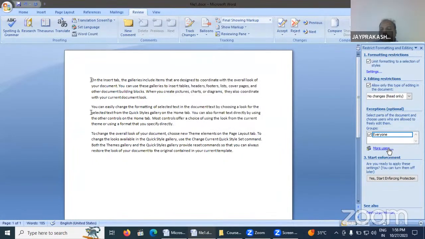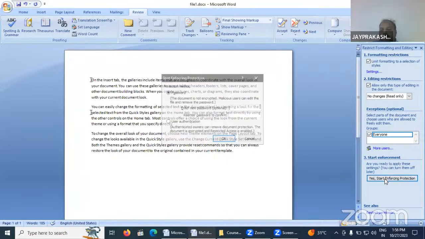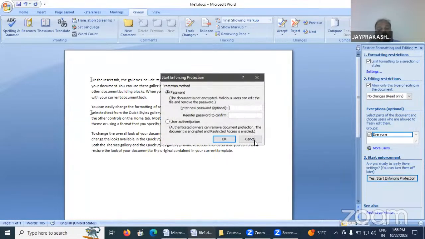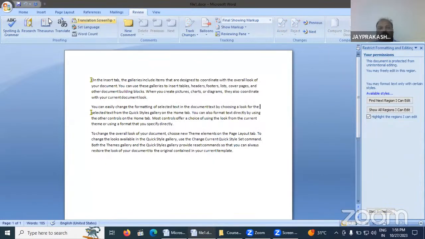You can include or exclude the users from here. Start enforcement. Yes. Editing. Yes. It is asking. Okay. Suppose I enter 1, 2, 3, 4, and once again 1, 2, 3, 4, okay, and make changes.